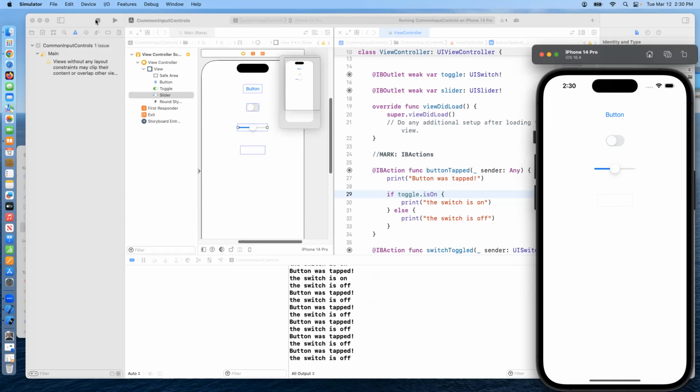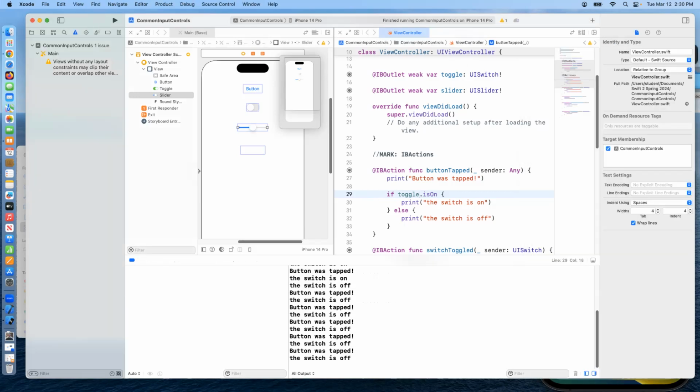All right, let's stop that from running. We're getting close to the end here. As soon as we finish these, I think it's just a few more pages of stuff. We're going to take a break, by the way, because I know we've been going for a bit. All right, so the next thing that we're going to talk about is what we call a gesture recognizer, and there's a bunch of them.